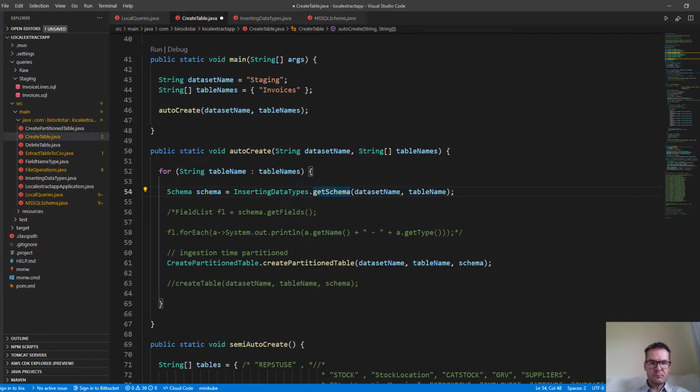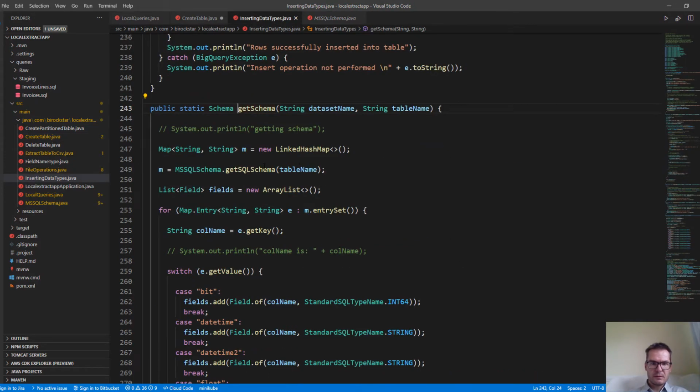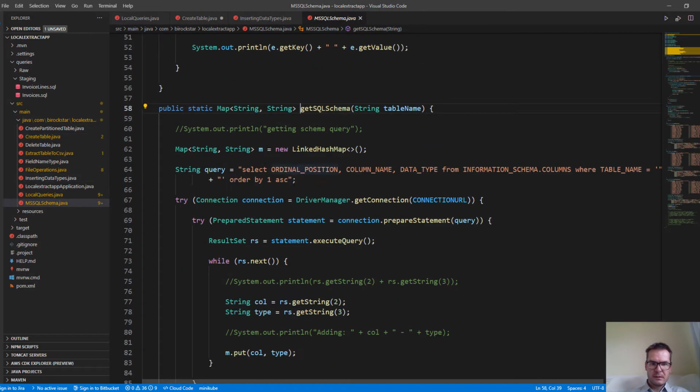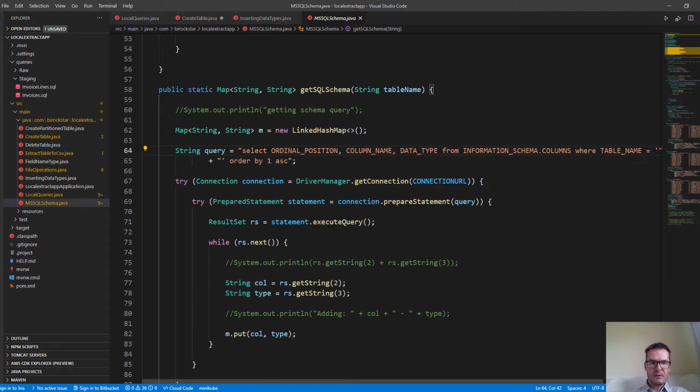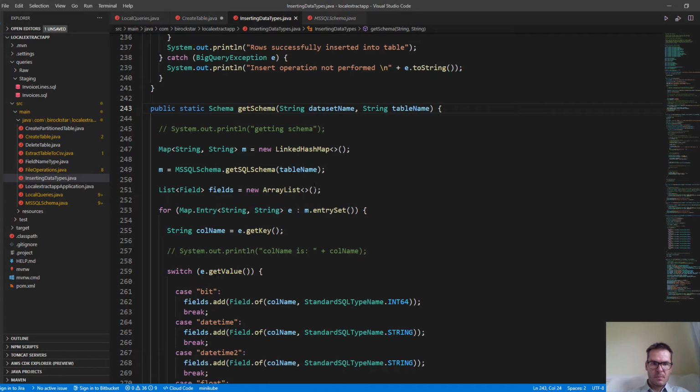So we get the schema over here, connect to SQL Server using our connection, get our schema, add it to a map, and return our map over here.